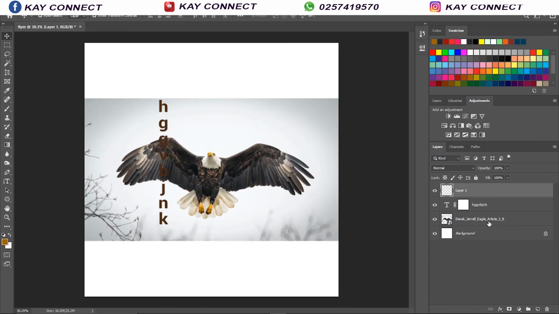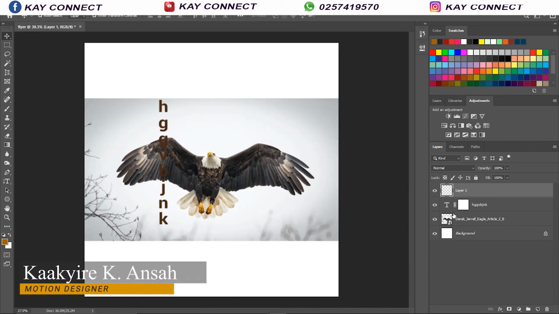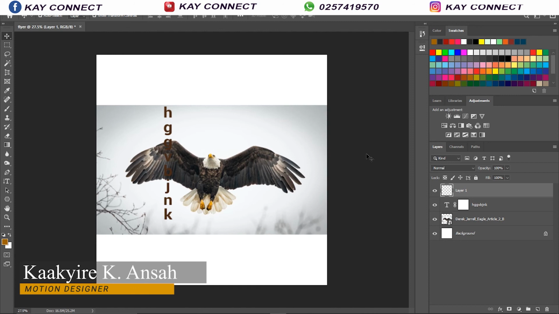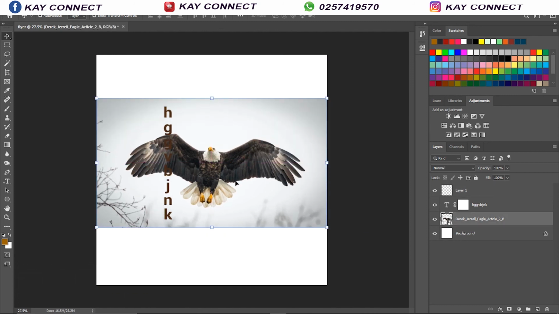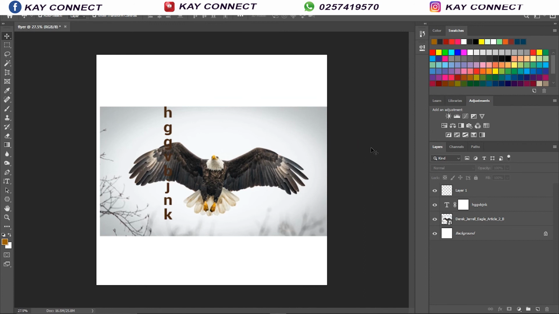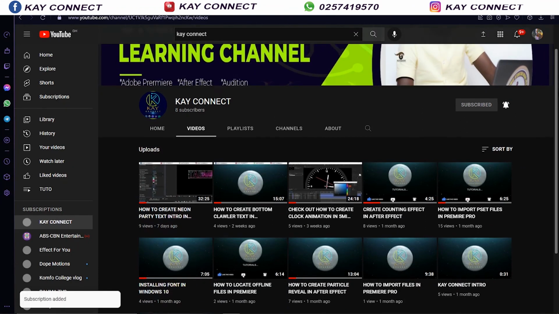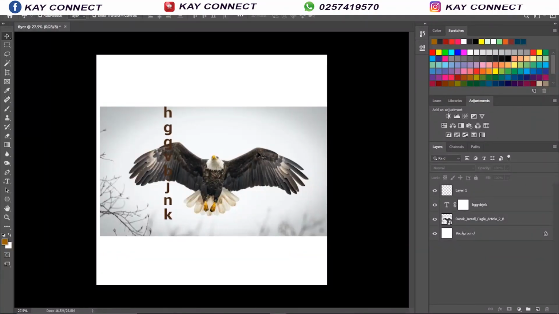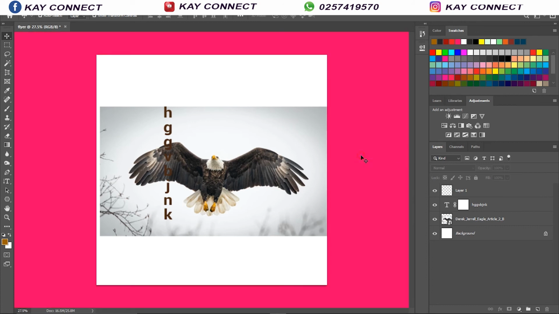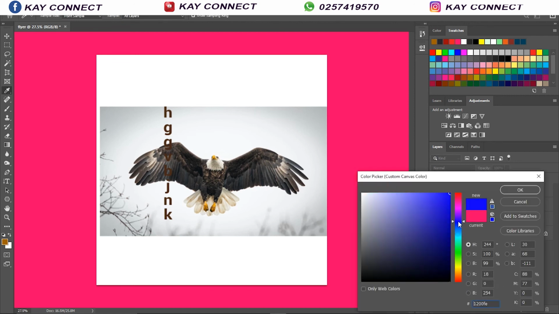Okay, so one thing you should note here, if you are using this background, assuming there is no background here and I'm using this color of the eagle, it happens that the background of my working space is also like ash. How do I change that one? Okay, so you have to right click here, go for the black, so that it will differentiate between this space and your image or your document. If the black is still not suiting your design, you right click again and go to custom. Yes, you right click again and go to select color, then you choose the custom color you want for your software background.